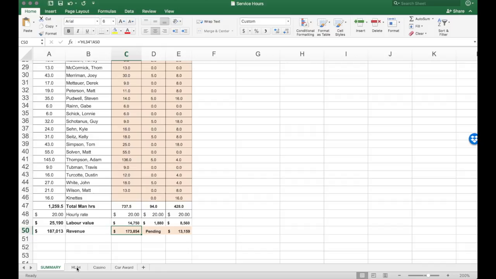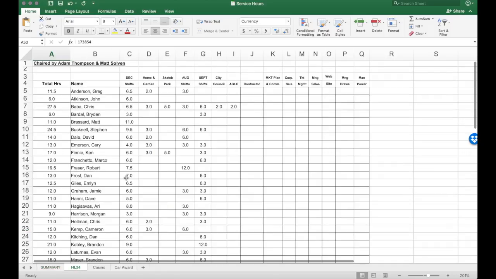So if I click on any of the other tabs, you have one tab per project, and you'll notice that what they do here, the format is basically the same from project to project. You got whoever's chairing the project. The total of hours for that particular volunteer is always in the first column. Volunteer's name is always in the second column. And then the columns from C onwards are variable depending on the project. Sometimes it might be particular activities or tasks within the project, or perhaps a meeting date within the project. You could have whatever you want here.